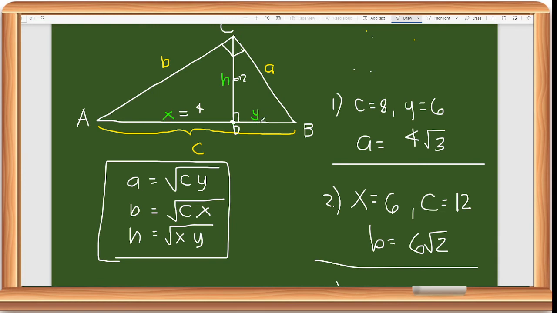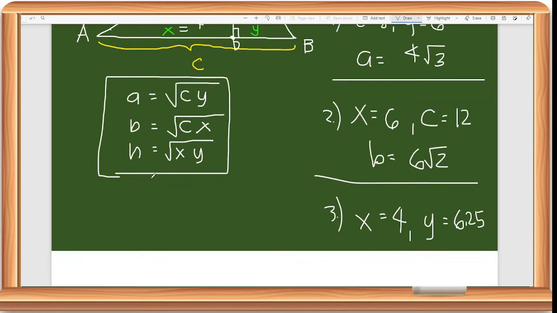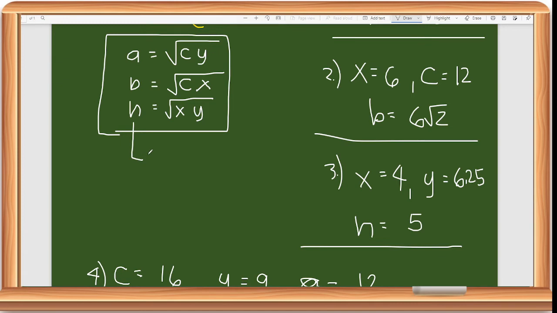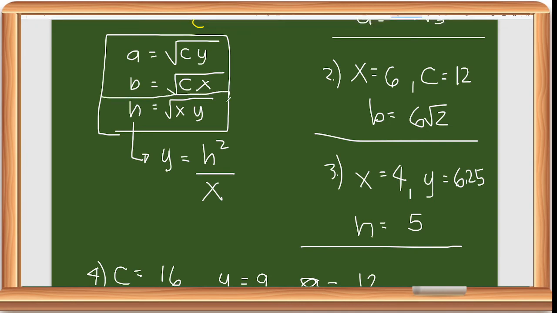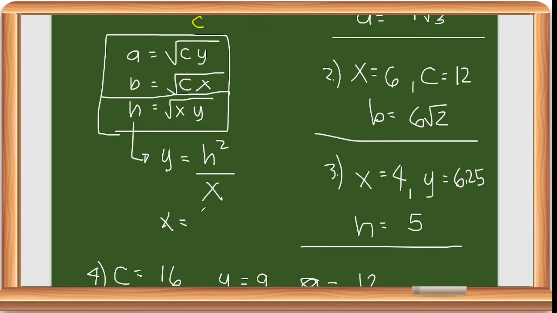So all you have to do is add x and y. Pero paano mo naman mahahanap ang y? Using this one, okay? Isn't it that the formula for getting h, or anyway, the derived formula that we can use if you're going to use this formula, if you want to get the y, it is equal to h squared over x, no? Yan lang yung shortcut. Mamaya, yan na natin yung mga derived formula dito, no? So, therefore, if you want to get the y, it is equal to h squared over x. Derived formula lang dito. Or, x is equal to h squared over y. Ganun lang, no? Derived formula to.